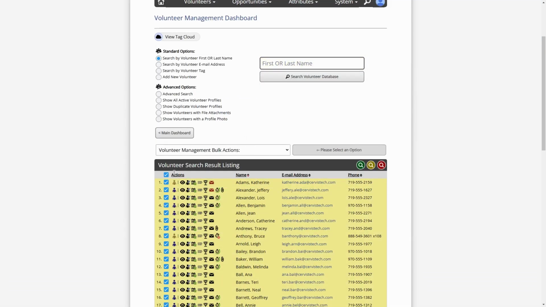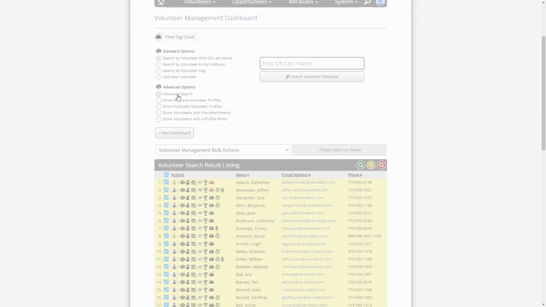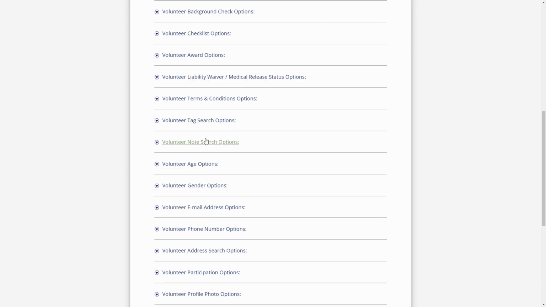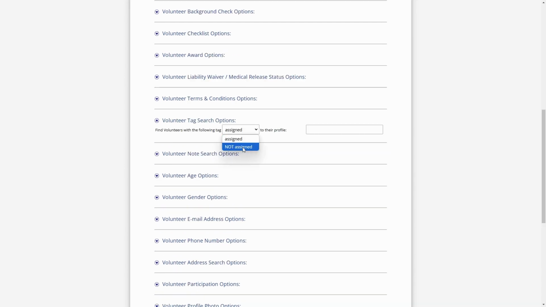And then I can use that tag as the basis for another search. So if I wanted to half save that search so I can use it or build off of it later, in the advanced volunteer search, you can use tags as either an assigned or not assigned search. So you can find people who do or do not have a tag. That makes creating inverse searches pretty straightforward. You can really create very complex searches with the use of tags. But one thing is you might want to run a complex search, use a particular tag just as an intermediary step, and then remove that later.